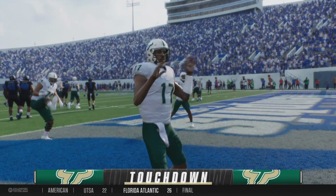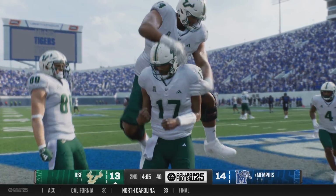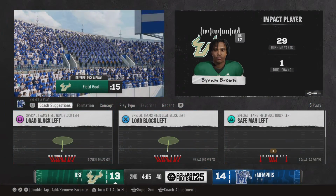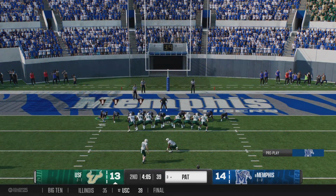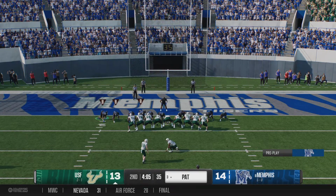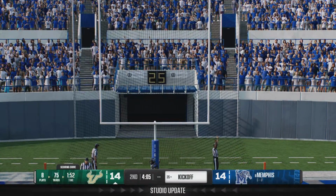Touchdown, South Florida. You have to imagine we're going to see a bit more of these designed runs as this game goes on. No doubt. This is a guy that can run it. He can throw it. So what do I do? How do I stop it? Do I play pass? Do I play run? I mean, it's very frustrating to try to stop this kind of guy. And you see the explosive capabilities in making it happen on his own.